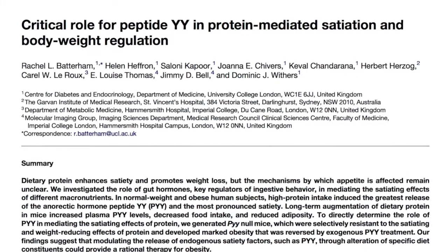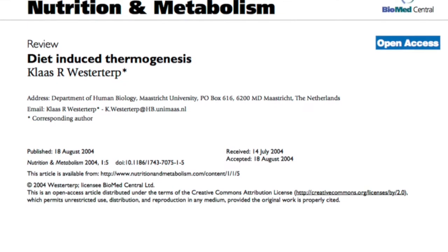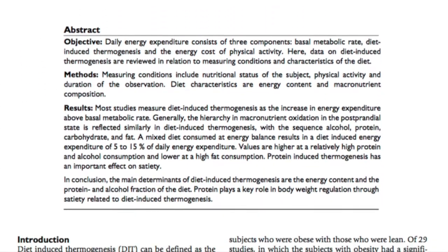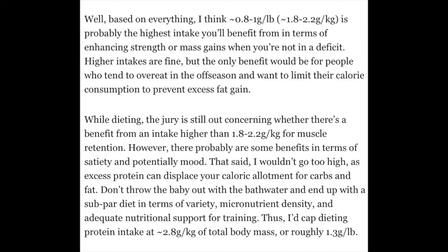We also become hungry during a fat loss phase. Protein is one of the most satiating macronutrients by stimulating peptide YY. Protein also has the highest thermic effect of feeding, meaning that the body burns more calories in digesting protein than it does the other macronutrients. And for this reason, high protein diets have been suggested to have a metabolic advantage when compared to low to moderate protein intakes. Research conducted by Eric Helms recommends between 1.8 to 2.2 grams of protein in the context of a fat loss phase. This helps retain lean body mass, maximize satiation without compromising intake of other macronutrients, and also capitalize on the metabolic advantages that protein has for our fat loss efforts.